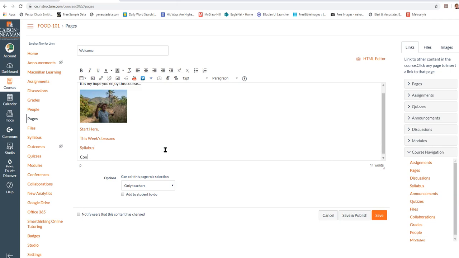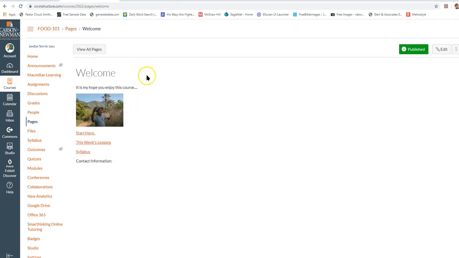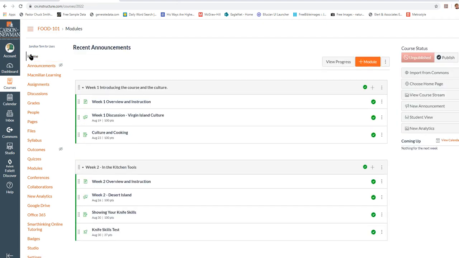And then I might want to put some contact information, and give your phone number or your email or however you want the students to contact you. So I'm going to go ahead and save and publish this, and you understand that this could be a whole lot more elaborate than this is. You could have more pictures, you can link the pictures, you get as creative as you want here, but it's much more welcoming than this home page, right?